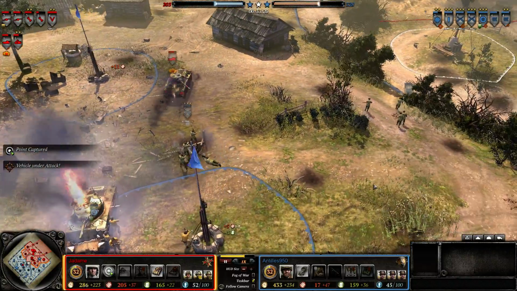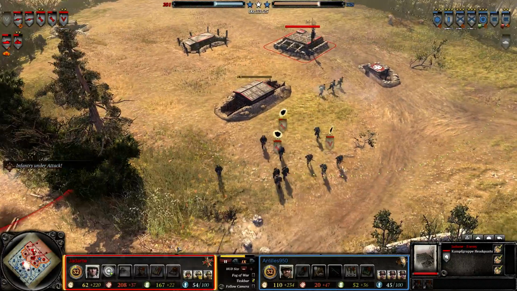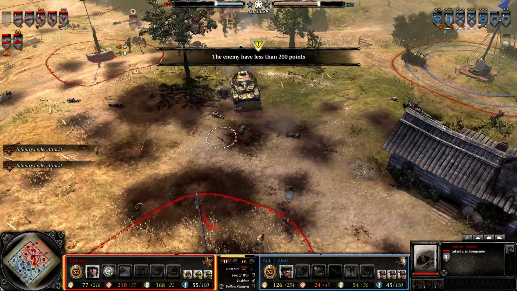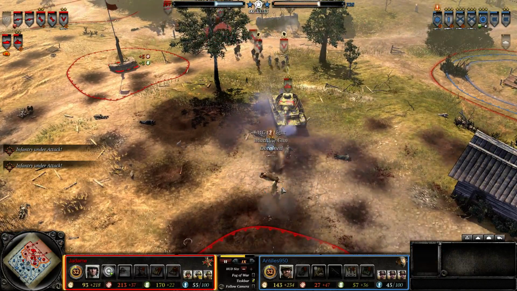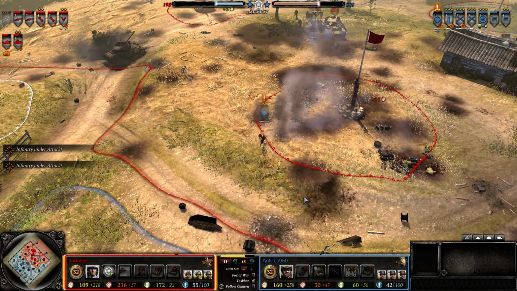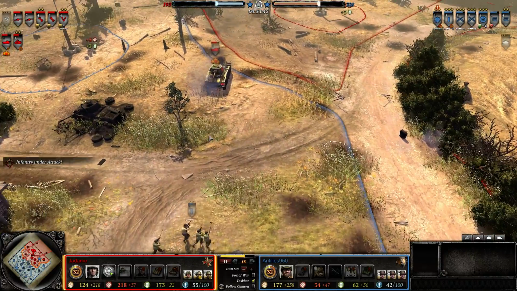Okay, I'm still looking in a decent position now. Needs to repair this command tank. Building more infantry. They're at 200 points. Only down to one Grenadier squad. Major will pick up the MG42 and then pull back. Could get wiped out still, though. Command tank will not get him. He was also still trying to run back.